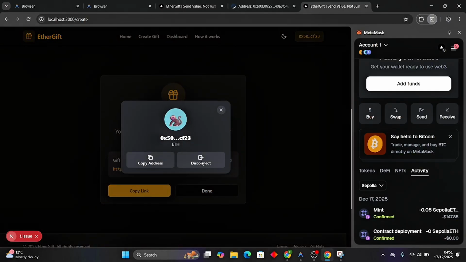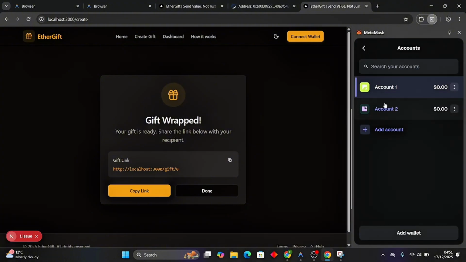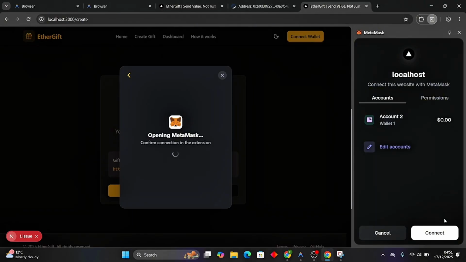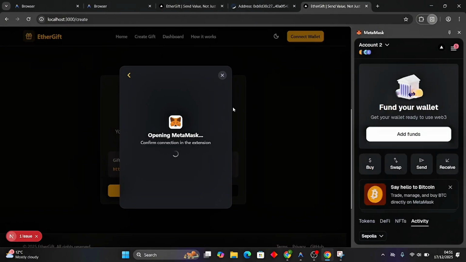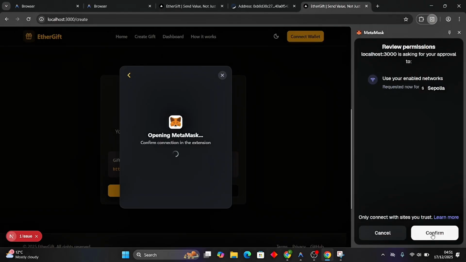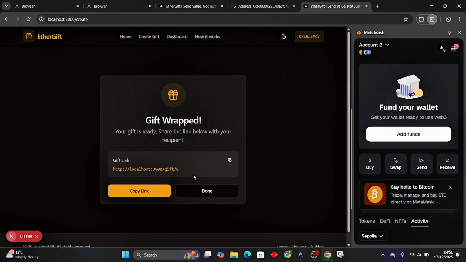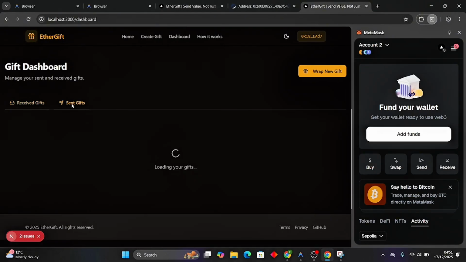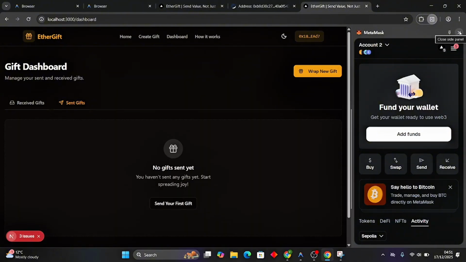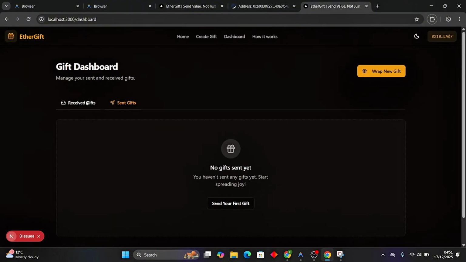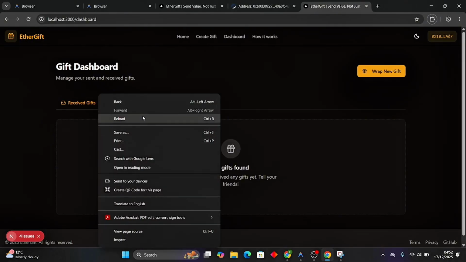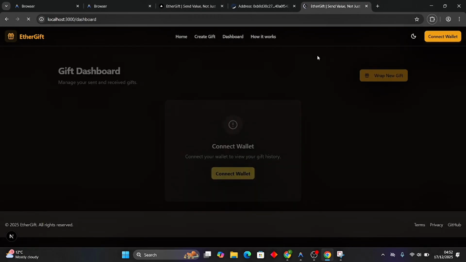Okay, so let's disconnect this and try to connect the second one and see if it's on it. So I don't think this works yet.